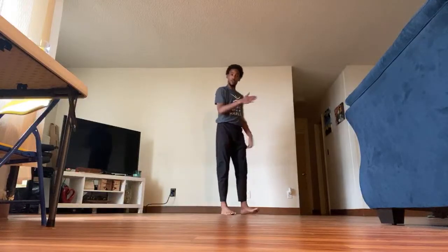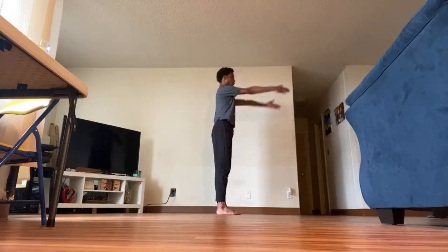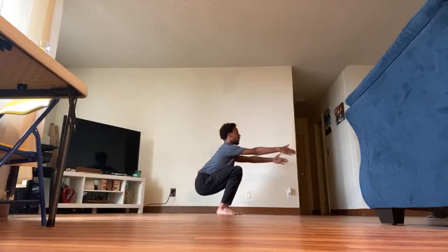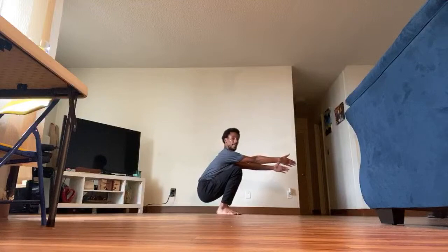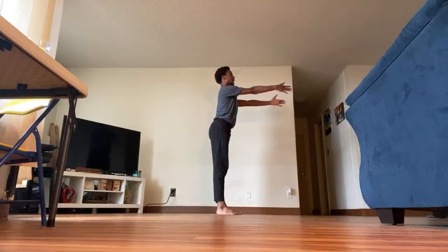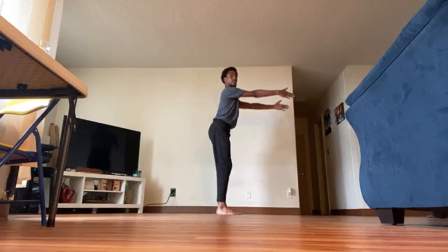Now we're gonna get into primitive squat. So I'm gonna show you from my profile. After you finish eight, you're gonna step out hip width apart. Your arms are gonna be forward. You're gonna keep your back straight. You're gonna go down as low as you can while maintaining that. You can be here, it can be here, but you wanna use all the counts. One, two, three, four, up, five, six, seven, eight.